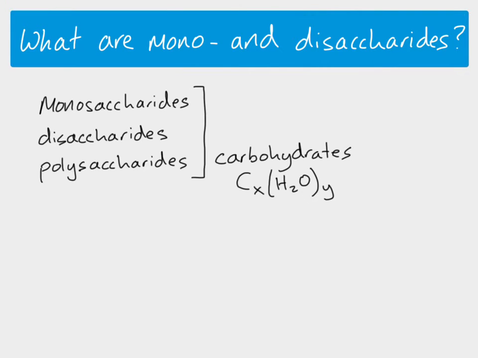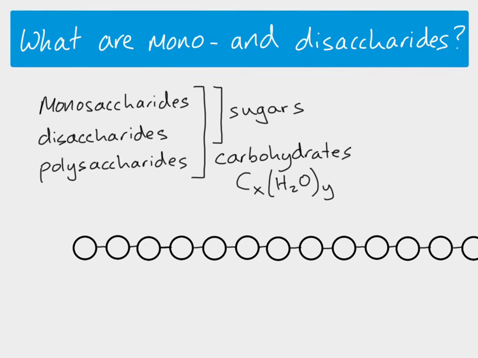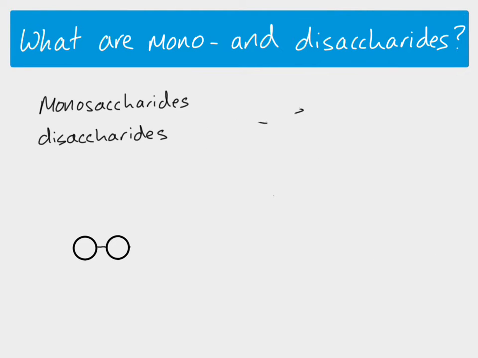So monosaccharides, disaccharides, and polysaccharides. Mono and disaccharides are sugars, so these are very small molecules — sugars are a subsection of our carbohydrates. Polysaccharides are carbohydrates but they are not sugars because they are very big. A monosaccharide is a single unit and a disaccharide is two monosaccharides joined together by a covalent bond. Polysaccharides are usually thousands of subunits long, but we are not interested in polysaccharides today — we're only interested in mono and disaccharides.